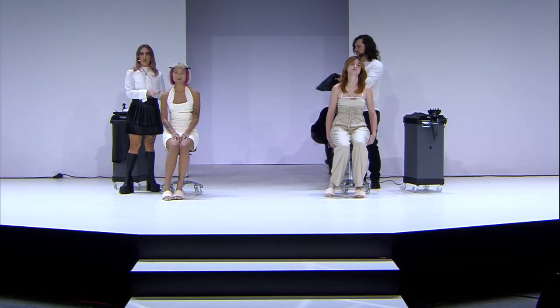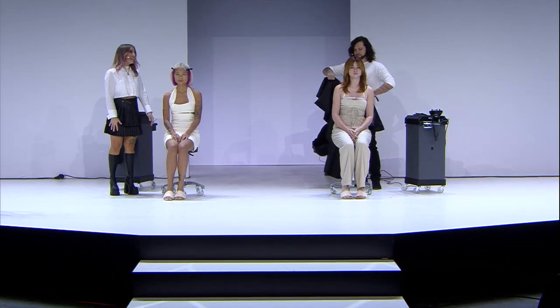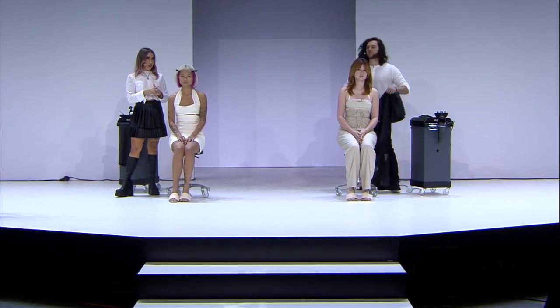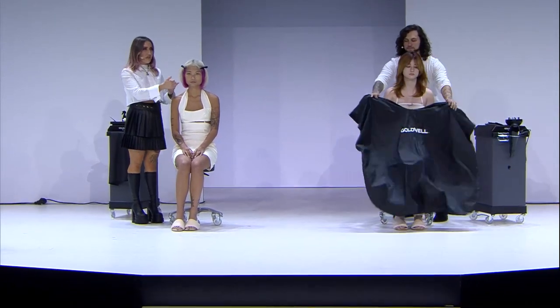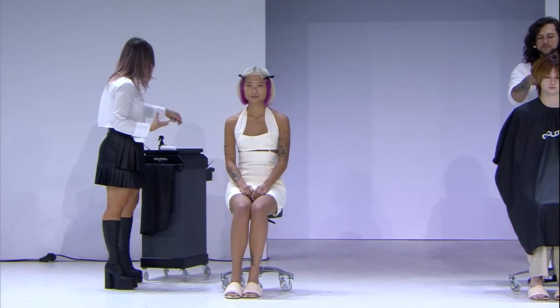So this is my beautiful model, Peony, like the flower. She's a beautiful little flower. So today we'll be creating a glow effect in her hair. You can see that there is a deeper contour underneath, and then there's going to be a brighter, lighter veil on top. I'm going to be working with a few different mediums. I'm going to be working with Elumen Play as well as colorants. I feel like hair is a fabric, and so when you can add different textures, use different mediums, you're going to create different finishes and nuances within the hair.